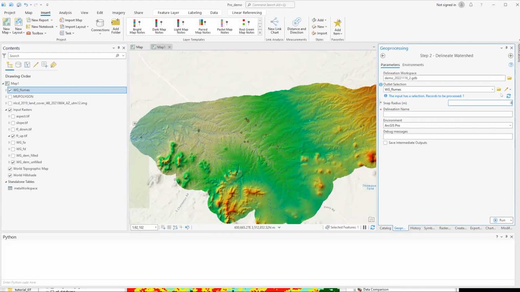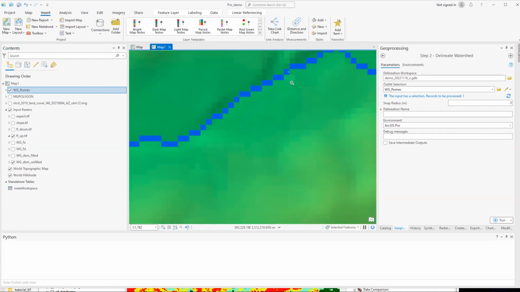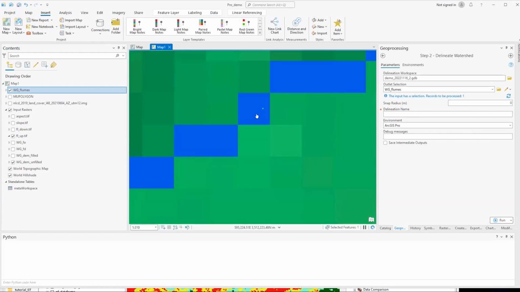I don't think I need a snap radius for this particular point because it already lies on the stream network as defined by the flow accumulation grid. And then I just need to create a name for this, which I'll call Flume 11.